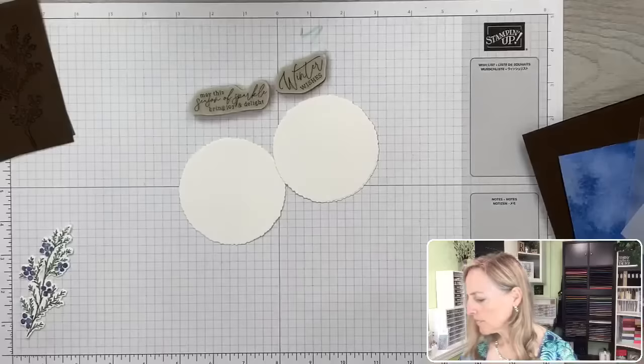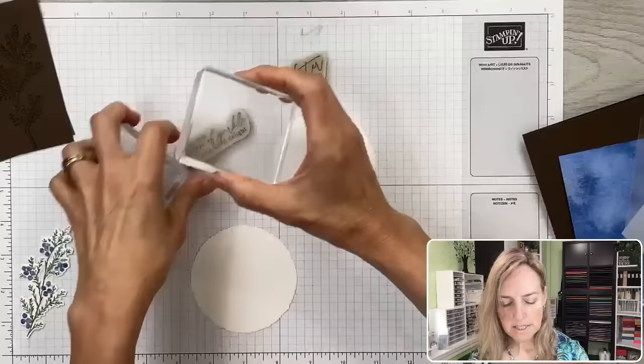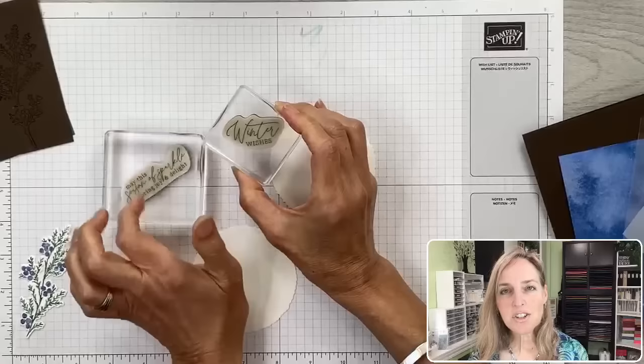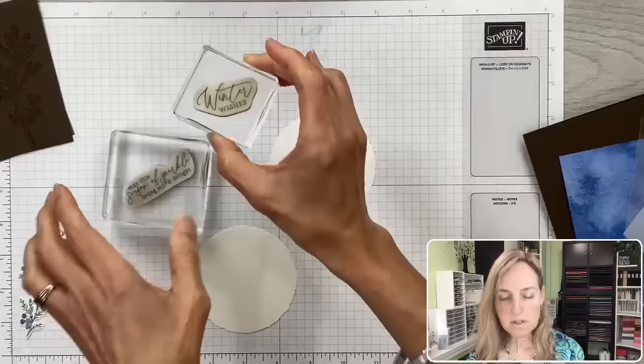And for mounting, I like the D size block for this one. And I think the C size is perfect for this one. I mount my stamps at an angle so that I'm not looking at the bottom or the edges of my clear blocks as I'm trying to line things up. I look at the actual words or images on my stamps, okay?